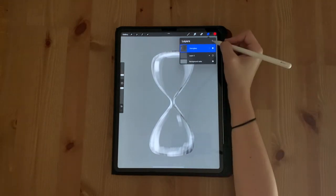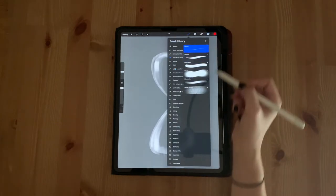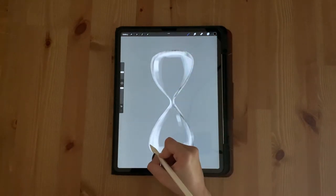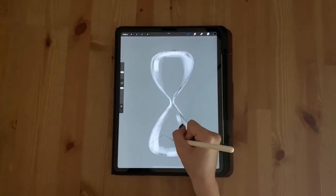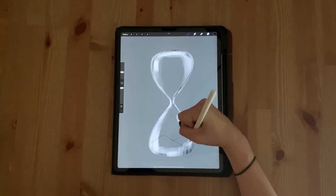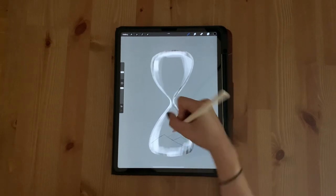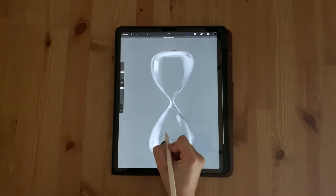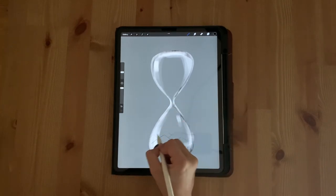Create a new layer above your hourglass group. Then select your sketch brush and choose the color black. Start to sketch an uneven triangle along the bottom half of the hourglass, then fill in the background with more uneven triangles going behind that first triangle. We're creating a sand mountain range here. As we keep going, you're going to see that we're going to follow the same steps that we did when creating the hourglass: sketch, outline, fill, and clipping mask.